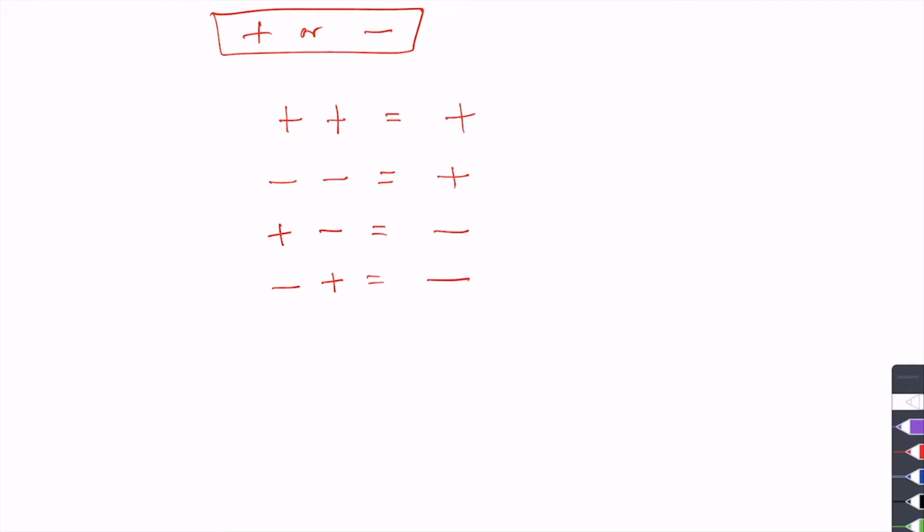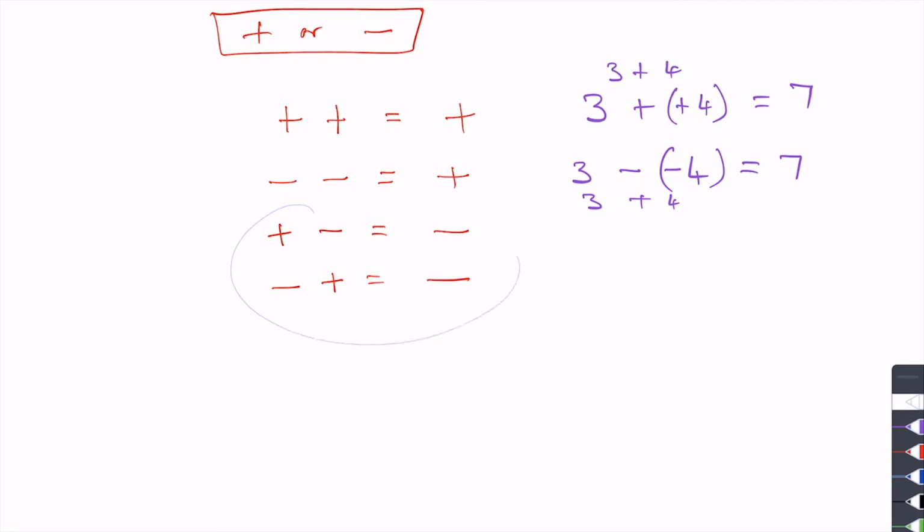So let's say we had 3 plus 4. A plus and a plus, we can see from the rule on the left, means that the winner is a plus. So here we just have 3 plus 4, which is 7. In the second case, 3 minus 4, and I'm going to put the minus 4 in brackets again because it makes it a little bit easier to see. Now the winner is a positive, so 3 minus 4 actually means 3 plus 4. Therefore, it's 7 again.